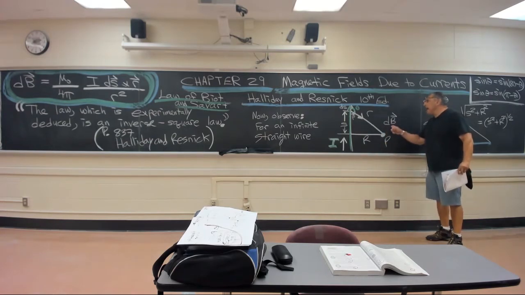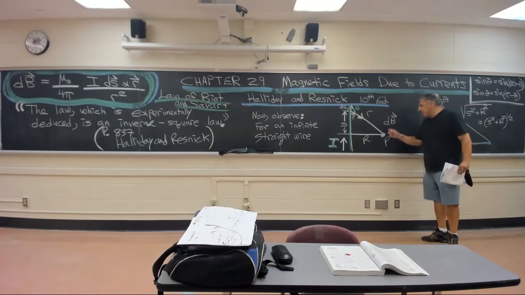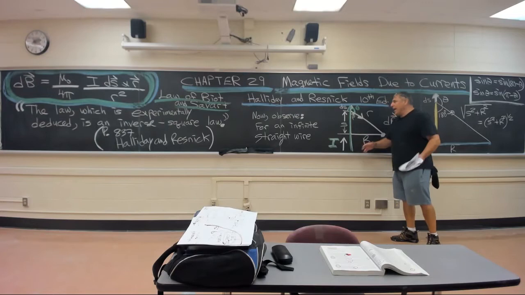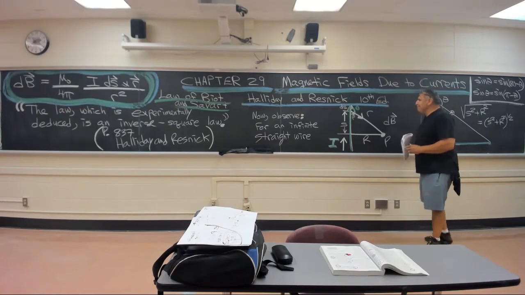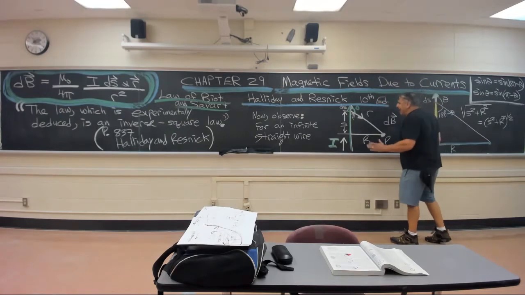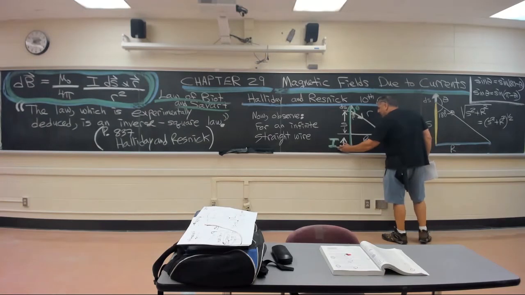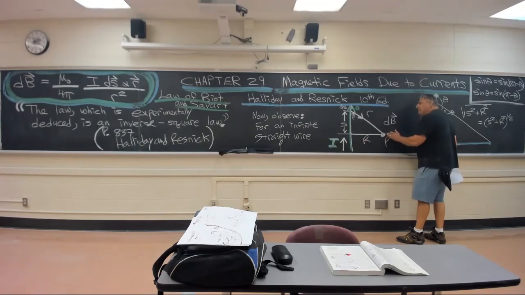What is dB vector? What is dB vector at the point P? Good question. Well, dB vector at the point P is directly proportional to how much current is flowing. In what direction it's flowing plays some kind of a role at some level, because there's a cross product in this Biot-Savart law. But certainly it's directly related to the amount of current that is passing through the wire. The more current, the more B field.